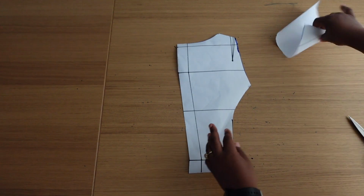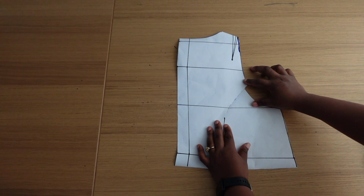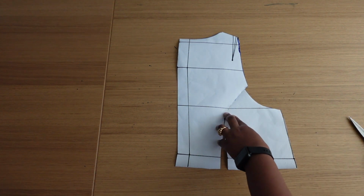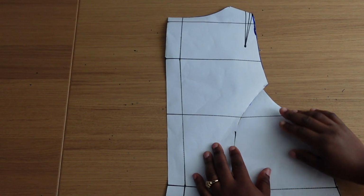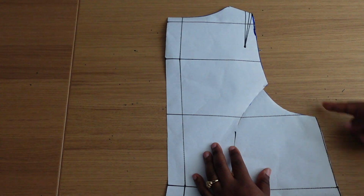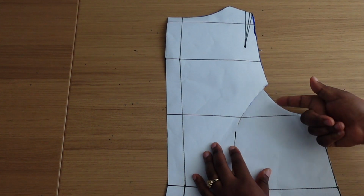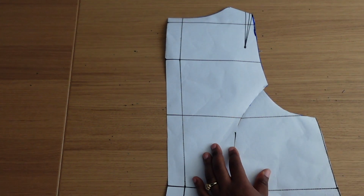Awesome. So we can check to see that everything meets. Okay. Putting this together, there's a part that is not meeting right there. So you see why I put paper to fill that up on the front before cutting the armhole. But for the back, I cut the armhole first, and I'm seeing that it's still not meeting. So I still need to put paper to redraw the armhole.